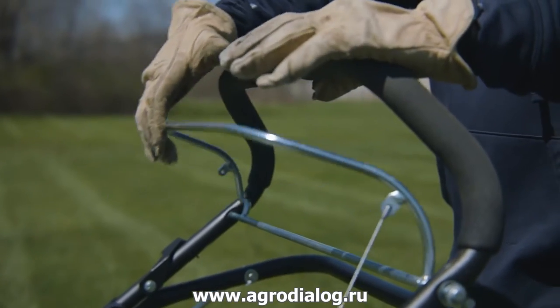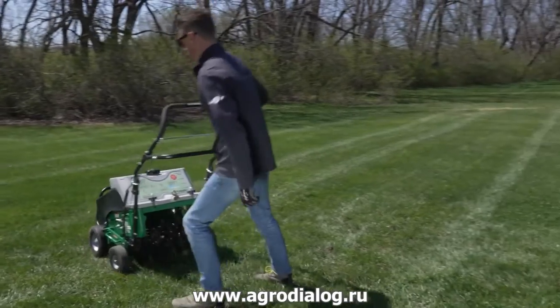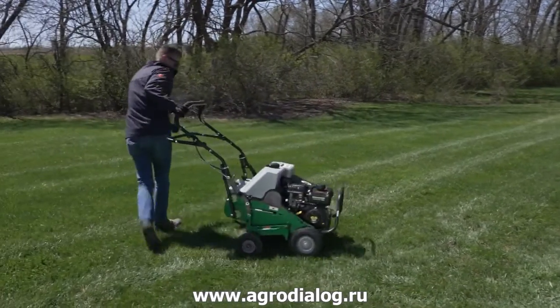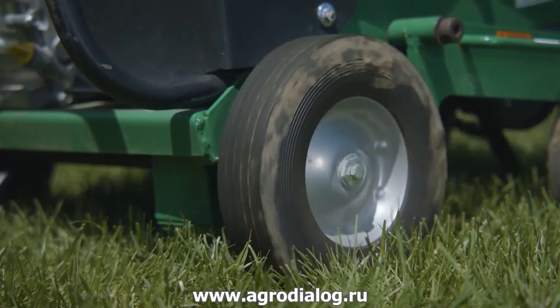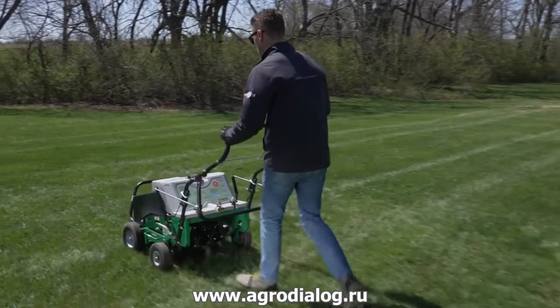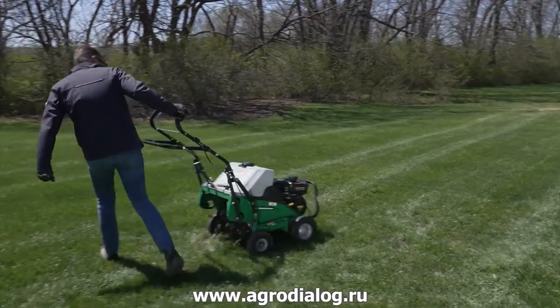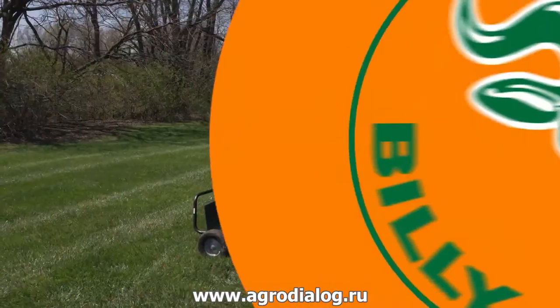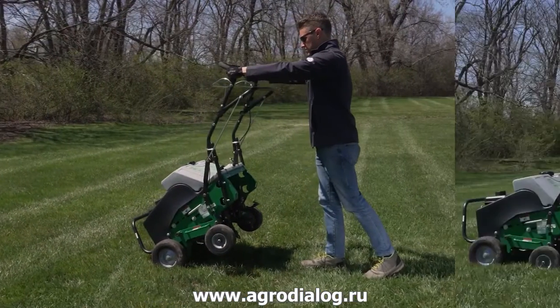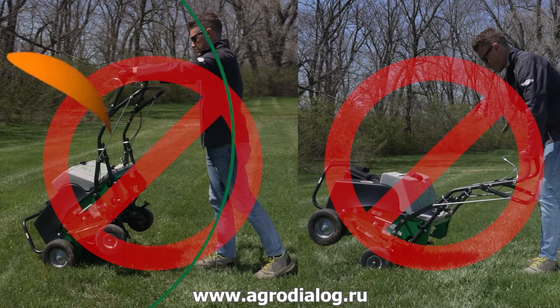Next, to begin turning, engage the drive bale while pulling back on one of the handle corners while pivoting the machine at the same time, so the machine stays in place while the wheels are turning in the grass, assisting with the turn and pivoting. This will pinwheel the machine without the fatigue of the operator having to lift the machine forward or tilt it backward. Lifting the machine forward or tilting it backward is incorrect, as well as fatiguing, and could potentially damage the machine over time.